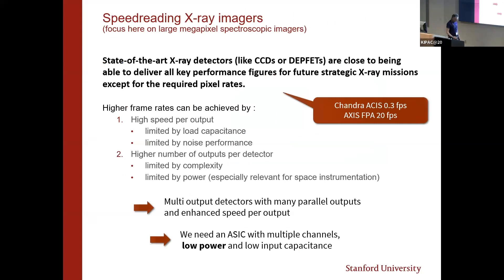Now we come to readout. LSST might be the last really large optical CCD camera, though CCDs are not dead yet. For these X-ray missions, CCDs are currently the detector — they deliver all the performance: energy resolution, stability, position accuracy, and reliability. The problem is speed, especially with so many pixels. To push readout rate, you can either make individual readouts faster or add more parallelization — more nodes to read out. We have to do both: detectors with many outputs (16 outputs on LSST, for instance) and higher speed per output.